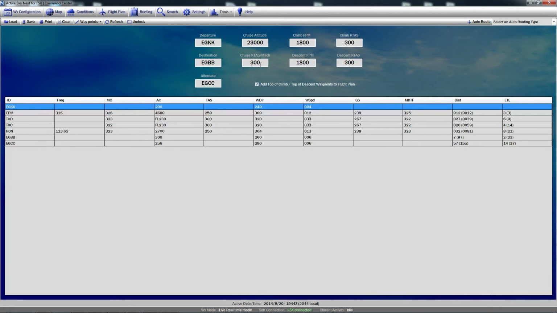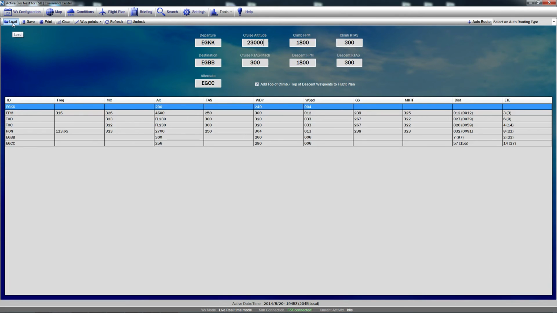It basically gives you your flight plan, wind speed, wind direction, the different altitudes, that type of thing, and it gives you your different waypoints. Yeah, straightforward, easy. You can add in a few more things there if you know what your climb speeds are and all that type of thing.